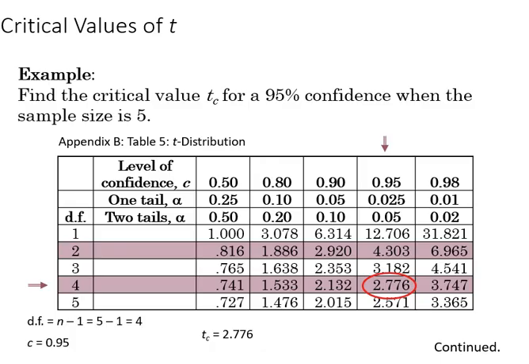And just like we can look up values on the standard normal z table, we can also look up critical values of t based on degrees of freedom, because that's going to tell us the flatness of the curve. So if we have 4 degrees of freedom and we're looking at a level of confidence of 0.95, we get 2.76. If we have 5, you can see that it goes down a little bit. So as we get more degrees of freedom, the critical value shrinks. And as we get fewer degrees of freedom, like when we only have 1, you can see how large the critical value is. It's 12.7, quite a larger number.